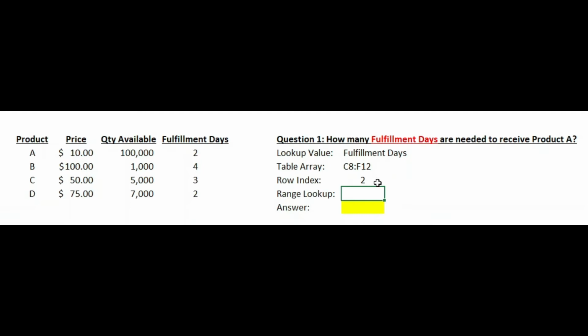In this case, though, we're asking for specific information. We want to know the number of fulfillment days needed to receive product A. So that's a very specific answer we're looking for. So we want an exact match. Now, exact match in Excel equals false. Close match in Excel equals true. So what we want to type here is false.